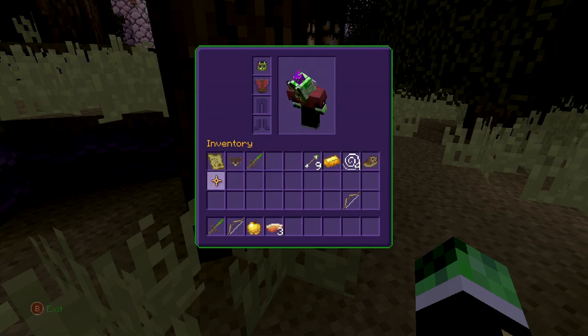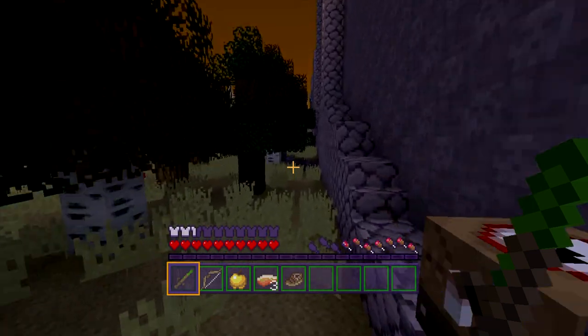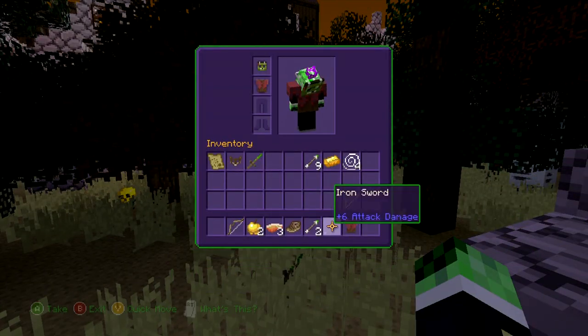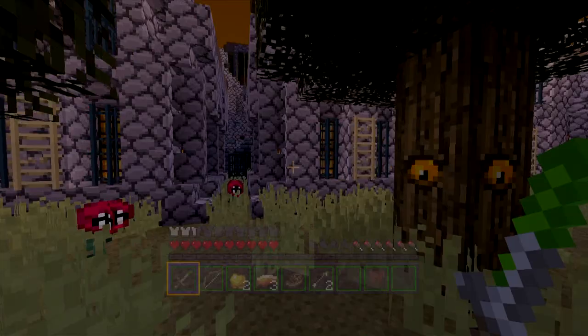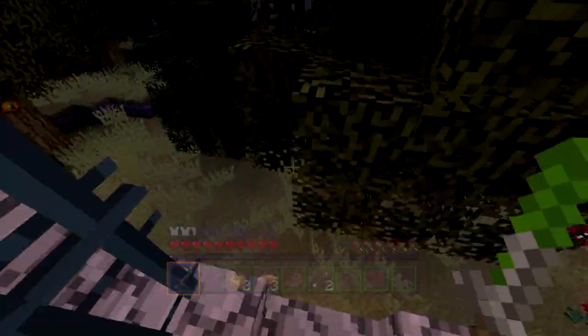I feel like we should have cooked pork chop and then other steak, and now we're good to go. All right, let's go. Oh my goodness, that chest was just out of the blue. Iron sword, oh my. Guys, if all of these chests are like that, if everybody's getting golden apples, I don't feel special. And I want to feel special. So if you're building maps, make sure not all the chests are the same.